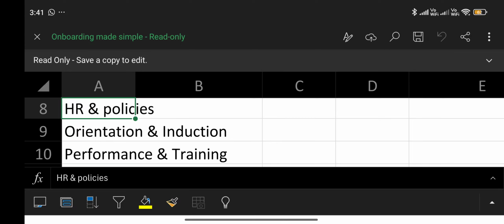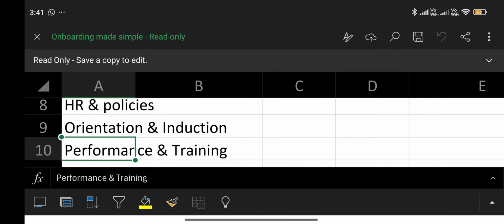Okay, with that, we move on to the orientation part. In orientation, you introduce them to the department, explain their roles and responsibilities and what they are expected to do. This has to happen in the first week. This should be your first week agenda, and you provide the training schedule there. Then comes how you are going to track the performance and training.